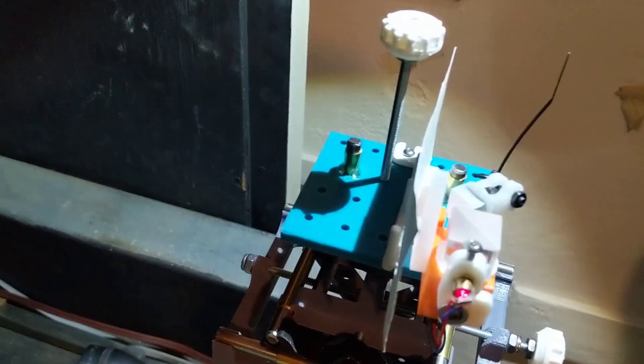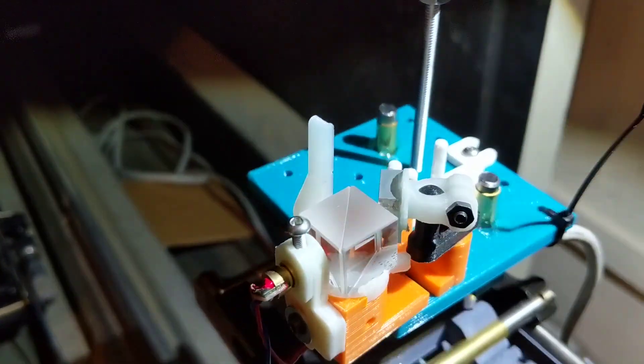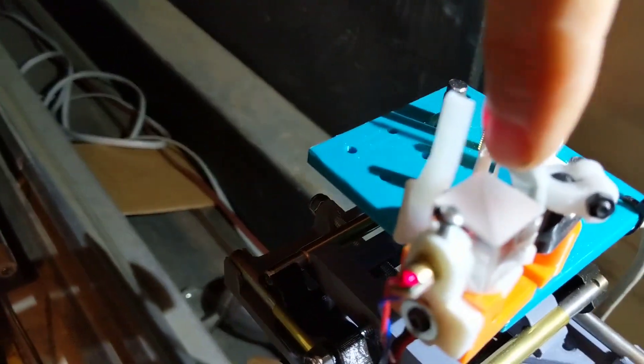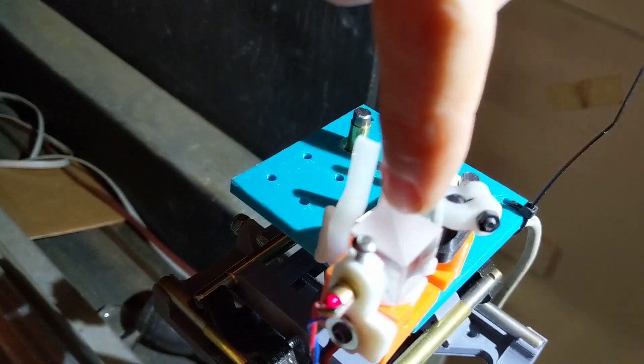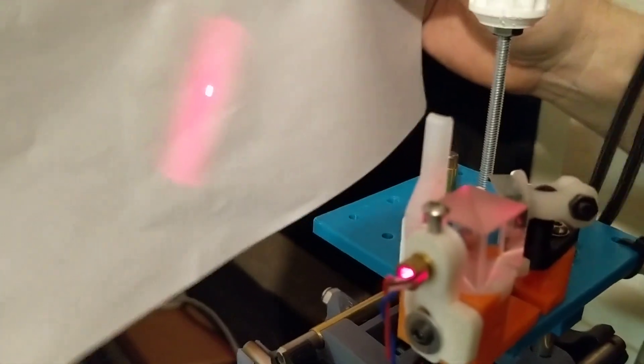This is the Bath interferometer. Normally this paper's not here. Let's take that out. The laser's here on the left. Beam hits the splitter. One beam goes through the lens and the beam spreads out. The second beam hits this, goes through the splitter, hits this mirror and makes that dot there in the middle of the paper.